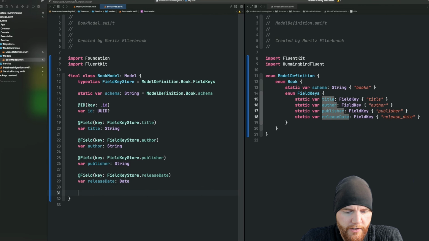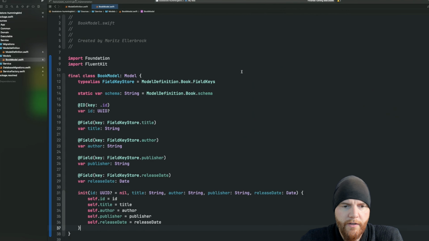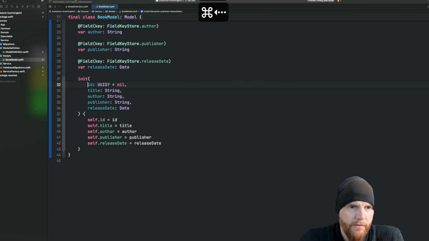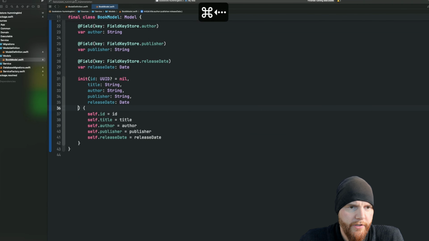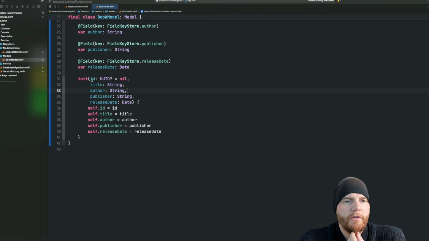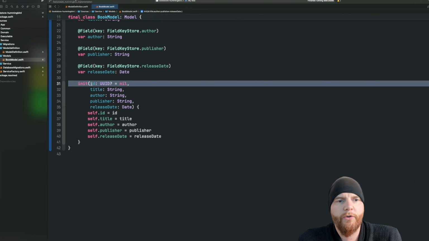Okay, first thing I need is a general initializer. And let's make it pretty. There you go. So when I initialize a book model, I don't actually need the ID. But if it is written into the database, the ID will be set. So I can predefine the ID for the model and pass it in, and then it will be set.